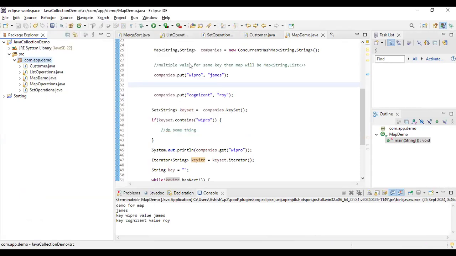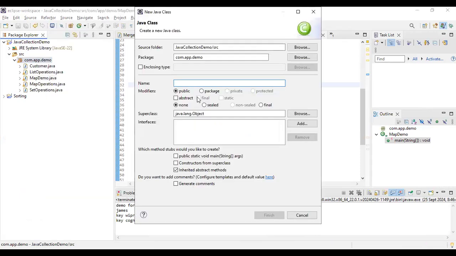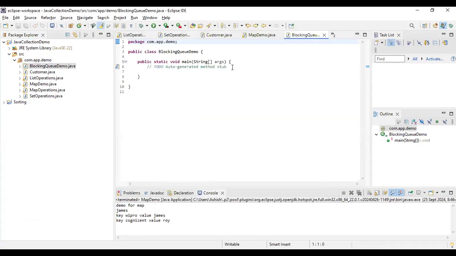So the blocking queue, as I told you, is a very important, very interesting class, and it belongs to the queue family, first in, first out. There are also different other scenario-based questions, so you need to practice a little and understand.